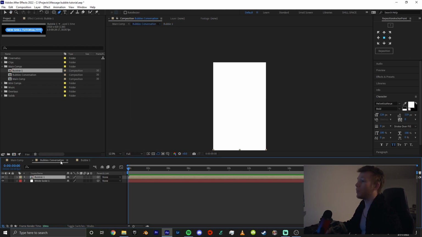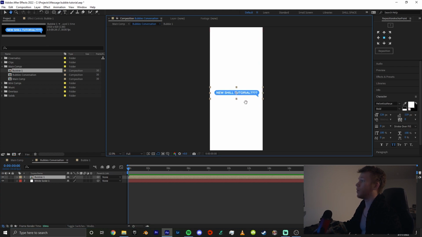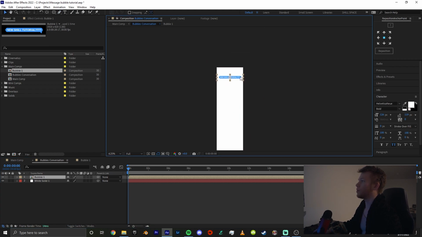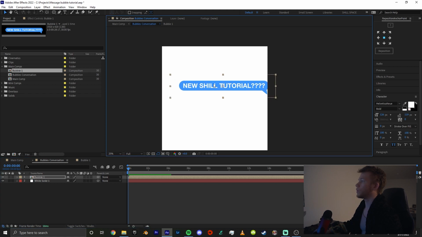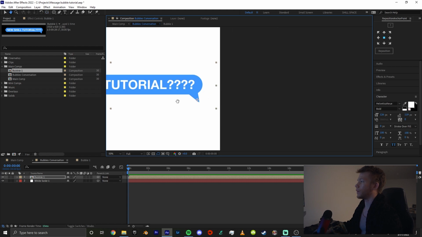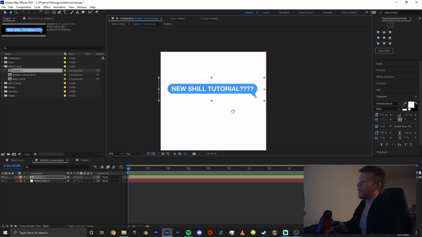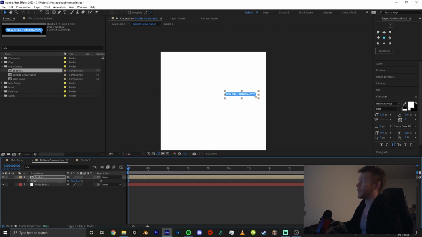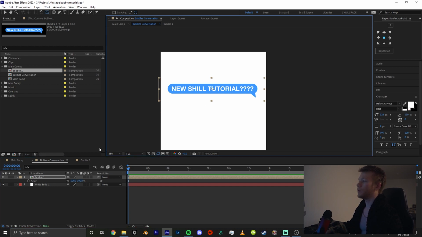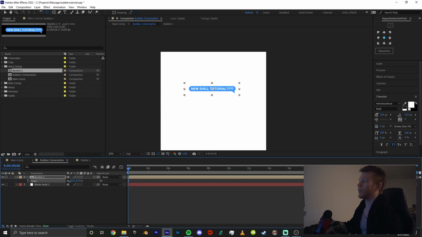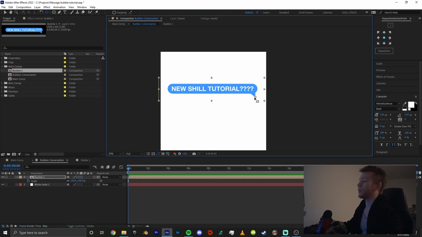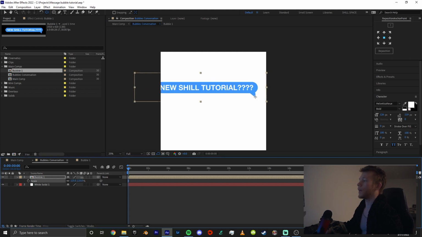We can go back to our bubbles conversation, and you see that we have a bubble right in the center. So we're just gonna move that up, adjust it to be positioned wherever we want, and then click Y and just drag that towards the spot that the bubble starts, which is right on the tail. And what that's gonna do is make it so that when we scale this, it comes from the tail. If we didn't do that and the anchor point was still in the middle and then we scaled it, it would start scaling from the center. So that's why the anchor point is really important to put right here, because when we animate this, we want it to animate this way.